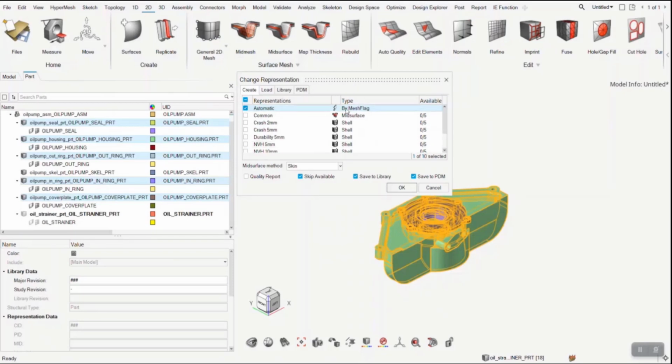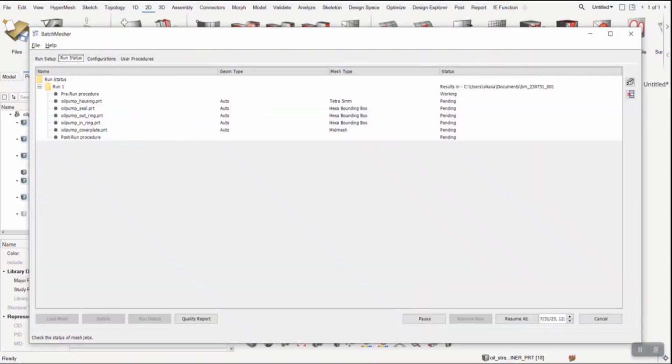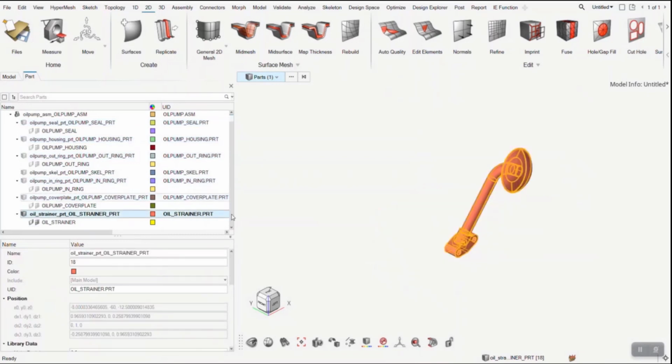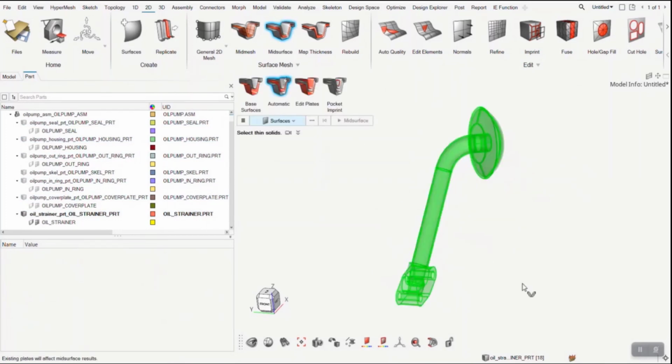So I'm going to get out of the system and I'm going to click OK. Again, I'm clicking save to library. I'm unchecking the save to library here. These workflows, our own provided workflow of library and open PDM, are independent. They do coexist. A lot of customers use them together, but for the sake of this demo and not to cause any confusion in users' minds, I have unchecked that particular checkbox.